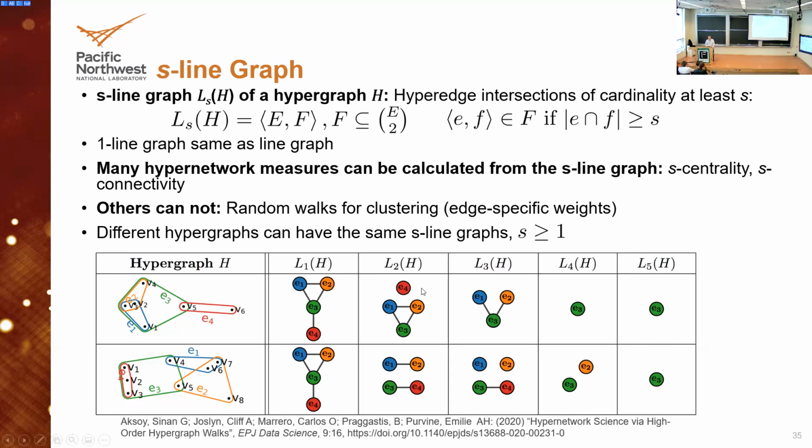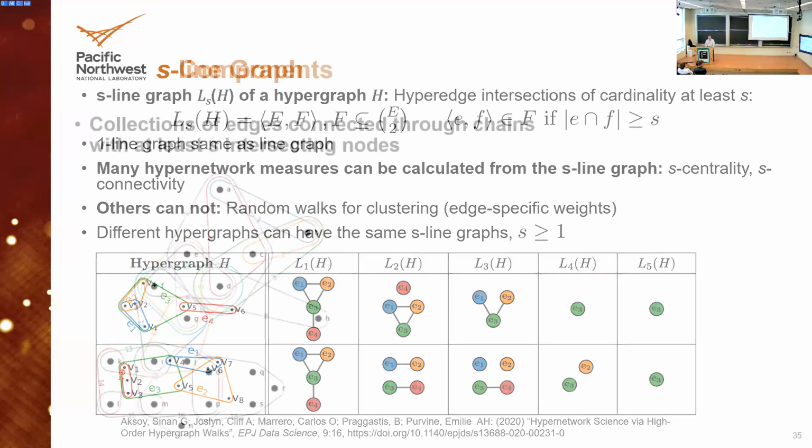Notice that these two very different hypergraphs have exactly the same line graph. And as a general matter by theorem, we know that that can also be true for these higher order line graphs. As the size of S increases, the line graphs thin down, showing less and less of that structure. I got a few more slides here that illustrate some more of this.